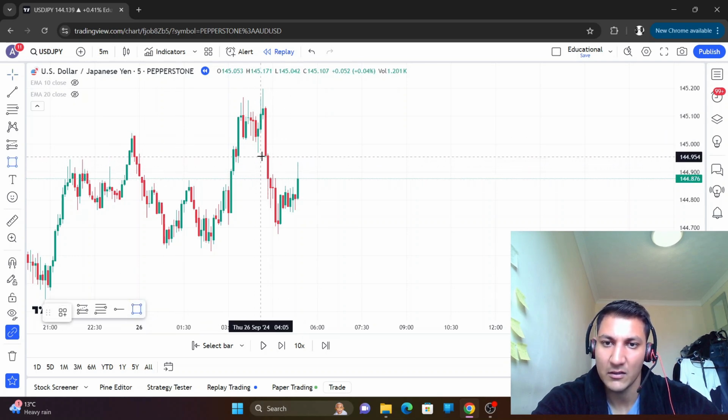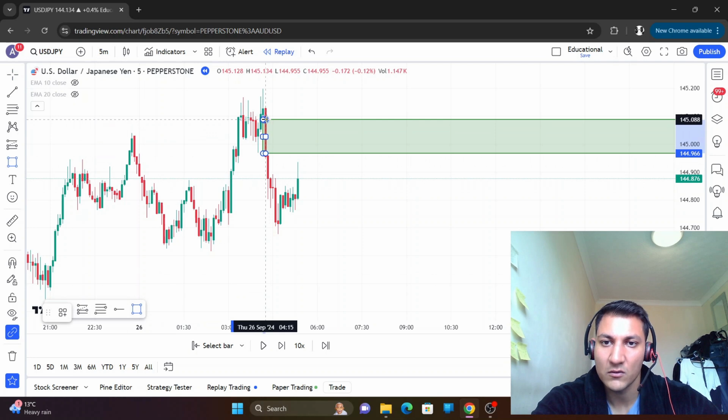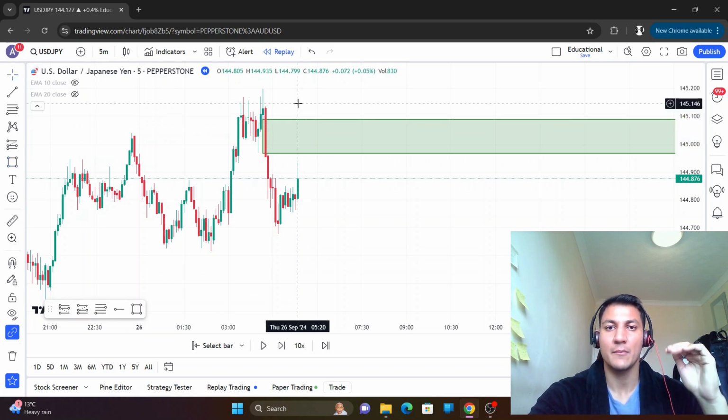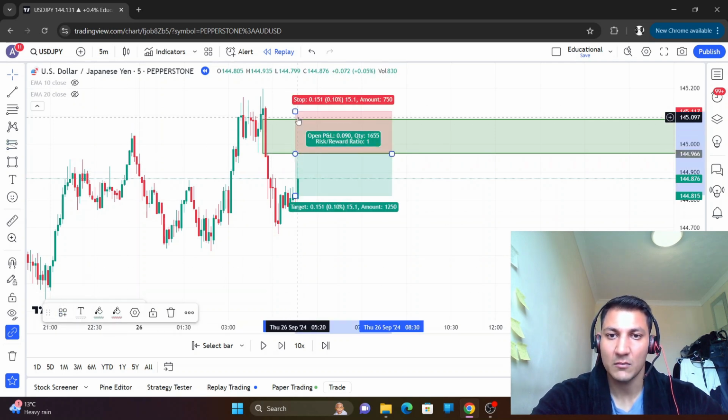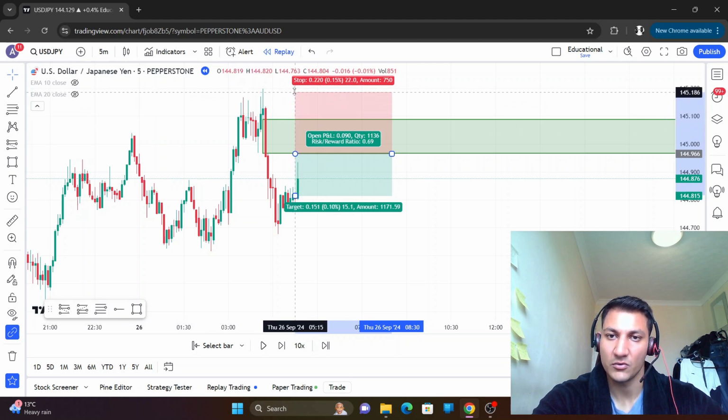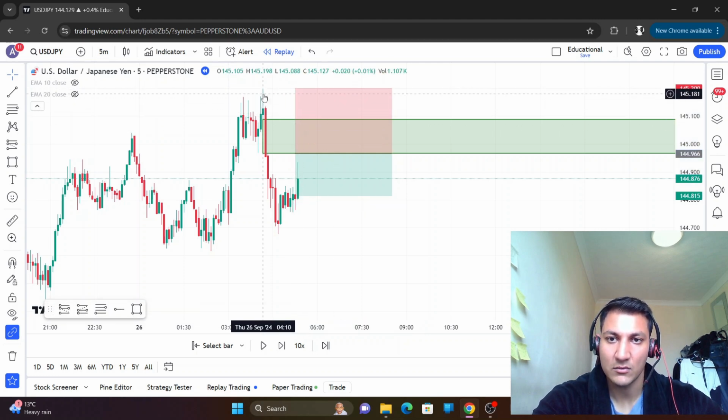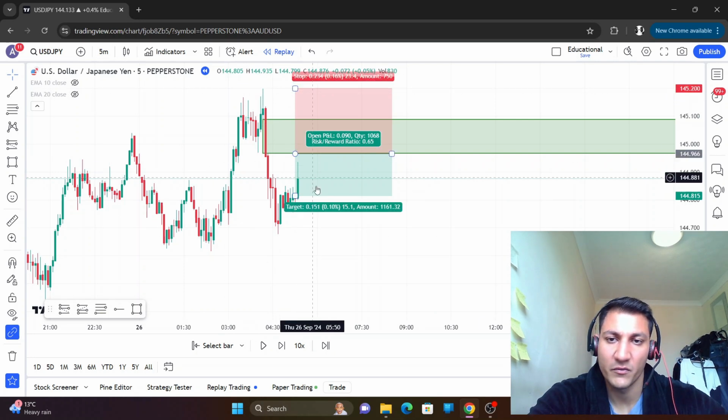I'll mark out the fair value gap like this. We always want to, when we're bearish, take the highest fair value gap. And when we're bullish, we want to take the lowest fair value gap. And your entry is just like it always will be, at the fair value gap low when bearish, and at the fair value gap high when bullish. And then you put your stop at the high of the candle that forms the fair value gap, and you reverse it when we're bullish. Everything's just reversed when you use bearish and bullish, as you'd expect.